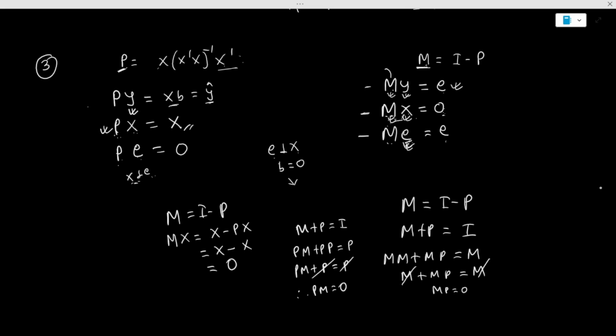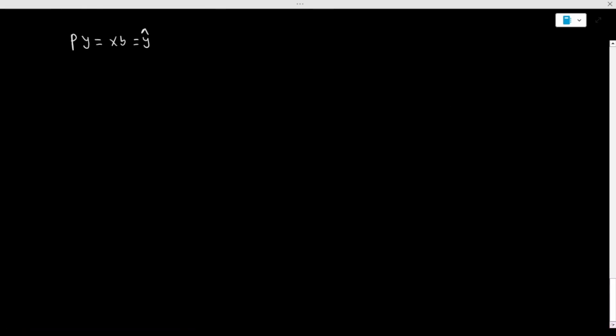If we regress the error term on x, the x and the error term are orthogonal, our beta estimate is 0, therefore the entire term is the error term. So in this case, the error term and the dependent variable are the same, because y is equal to x b plus e, and if we regress on x and e, they are orthogonal, so the value of beta is 0. So in this case, the dependent variable is the error term itself. And the sum of the projection matrix as well as the error maker matrix should be equal to the identity matrix. And the product of the projection matrix and the error maker matrix is equal to 0.